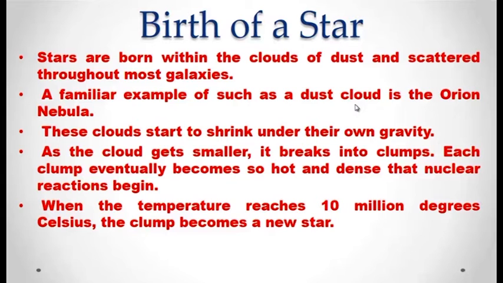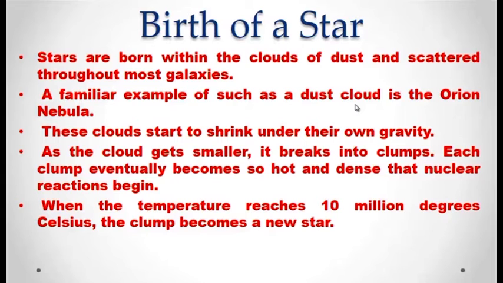Gravity is an important discovery in science. According to Newton's law of gravitation, the gravitational force of attraction between two objects is directly proportional to the product of their masses and inversely proportional to the square of the distance between them. This is the basic law of science which governs the birth of a star and the birth of the universe. So the clouds start to shrink under their own gravity. As the clouds get smaller, they break into clumps.